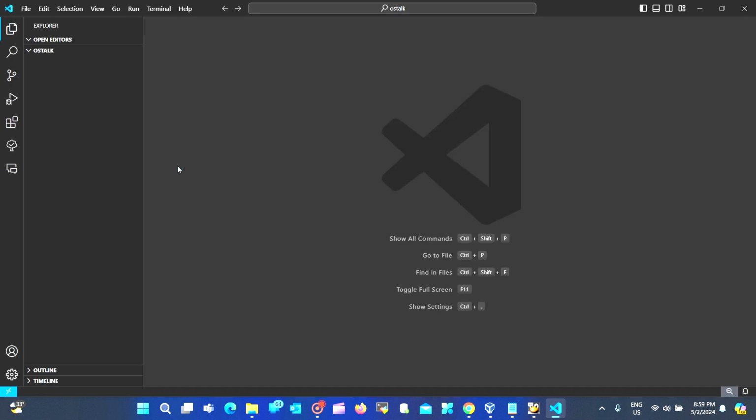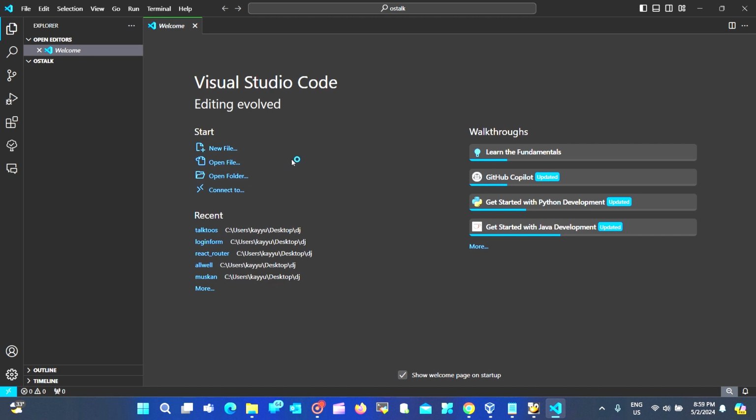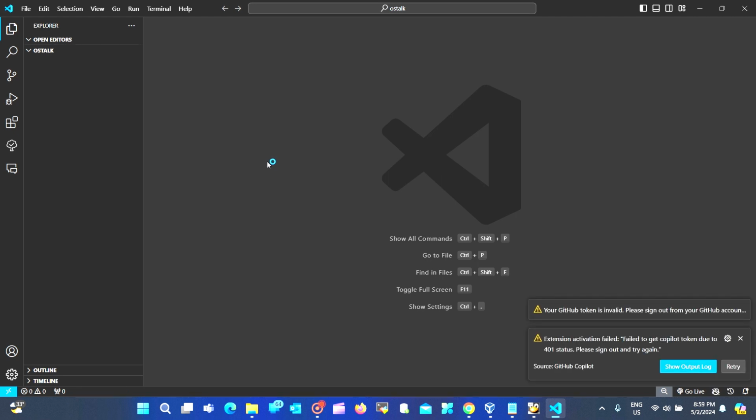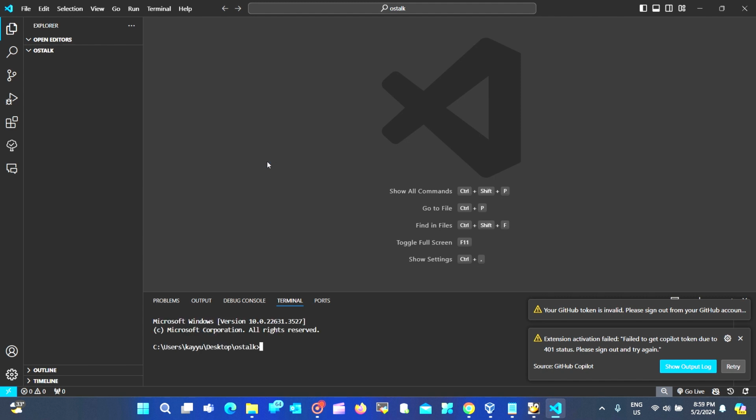Now you can see here we are. Close this welcome window, and now just press Ctrl Shift backtick, so this will open a new terminal.